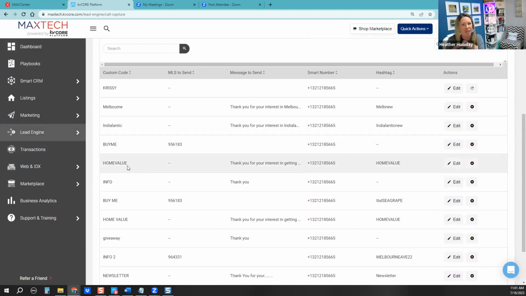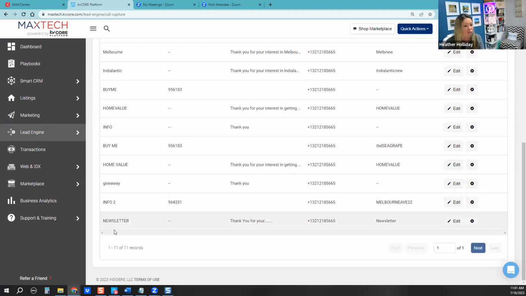Every office location has its own smart number, and nobody else in this particular office can do home value as a text code. So home value is immediately assigned to this agent. I can use it on banners, postcards, anything I want. It's going to say, oh, home value is attached to Chrissy, not to any other agents. So she'll always get those leads, and it's just a text that goes out, that goes to the sell page on her website. So you can do all sorts of text codes.